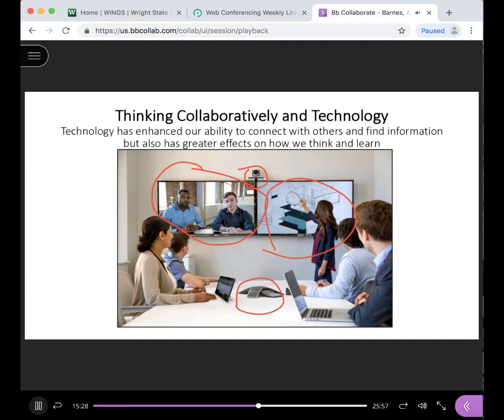It also has made it much easier to find information. You don't have to wait to learn about certain topics in school or read a certain book or something like that. If you have an interest in something, you can go on the internet and find it very quickly. And you can also find other people that are interested in it as well, and hopefully expand your circle and your circle of knowledge.